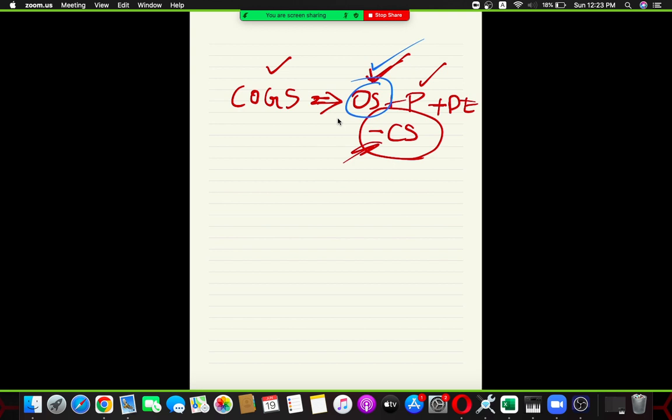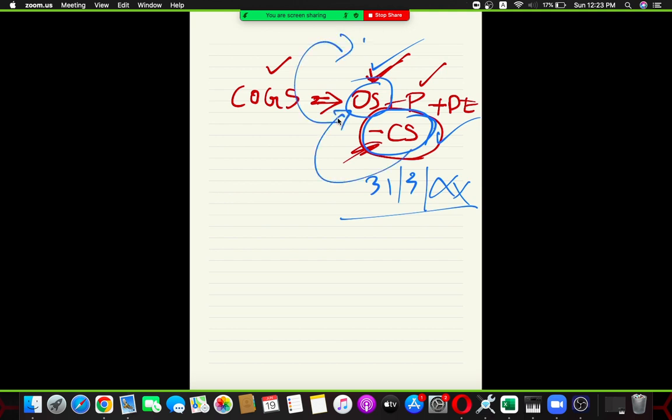Similarly, whatever closing stock is there here, you are specifying that this stock is lying in the business as on 31st March of the year end. If this stock is still lying in your business, this closing stock will be recorded as opening stock in the next year, as on 1st April. Let's consider this is 2021. This closing stock, whatever I am writing here, will be considered as opening stock as on 1/4/2021.